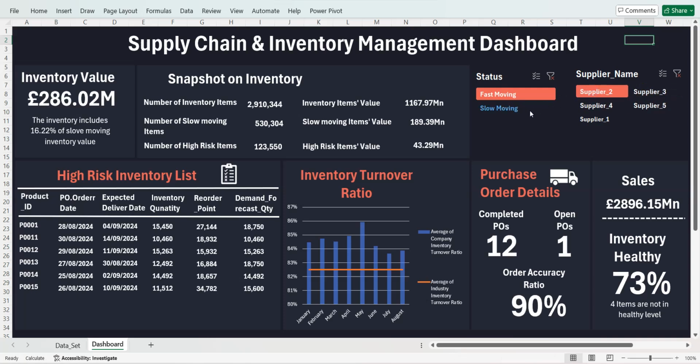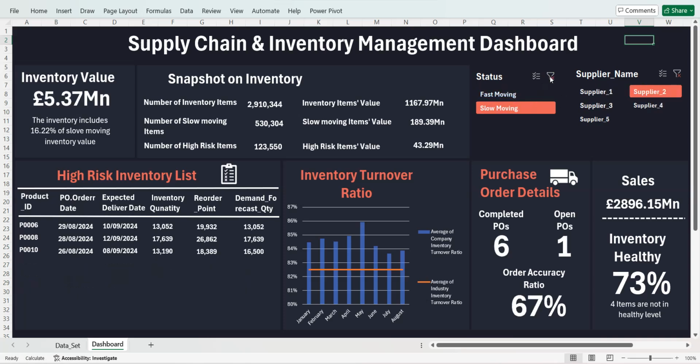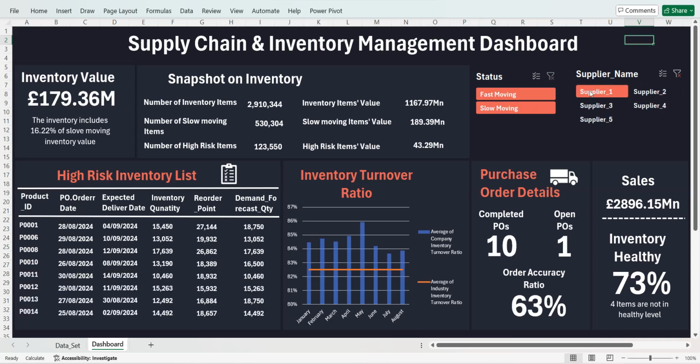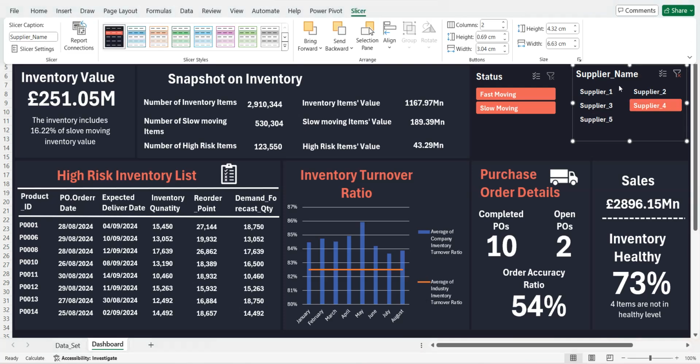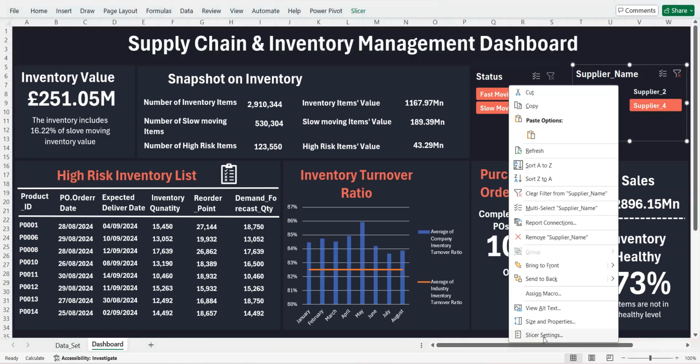As we wrap up today's discussion on supply chain and inventory management, remember that success in this field requires more than just understanding the basic functions. It demands the ability to think creatively and strategically. By leveraging the power of innovative approaches and staying adaptable, you can overcome challenges, optimize your operations, and drive your business forward.